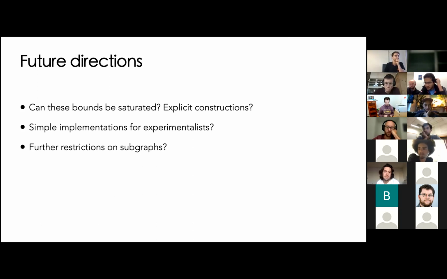What exactly is the intuition there, as to why subsystem codes? Excuse me. I don't have that much intuition. The main advantage, obviously, of subsystem codes is that you can remove problematic logical operators. My intuition is really limited to that. I see.